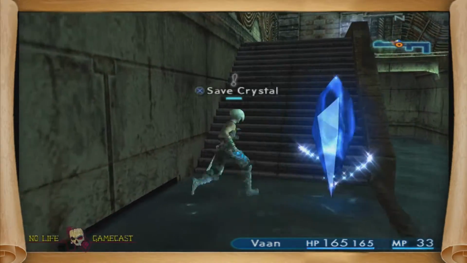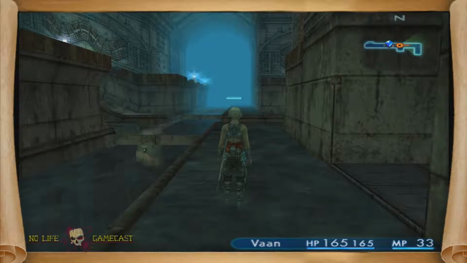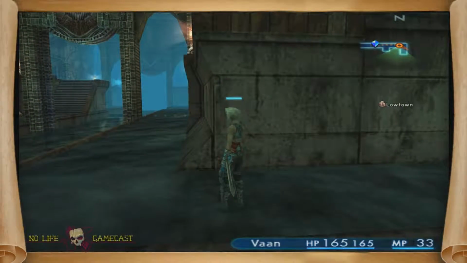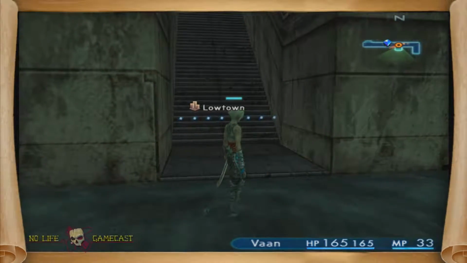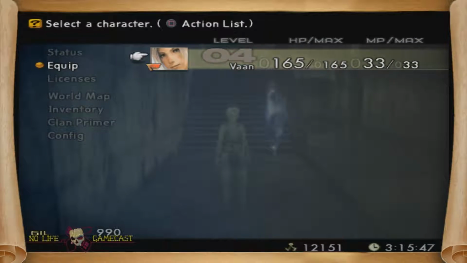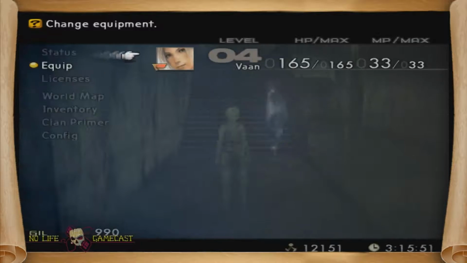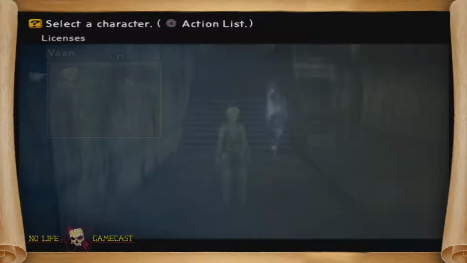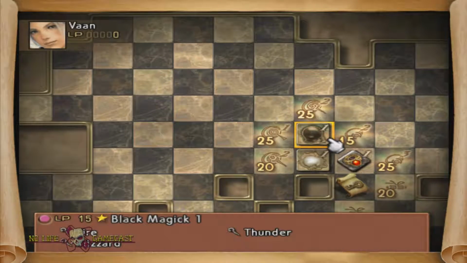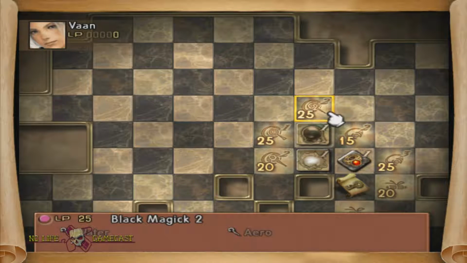So, continuing where I left off, we're in the Garamsythe Waterway. I can't talk. We're just at the first area, nothing too big, nothing too fancy. Equipment check. Yeah, got a cotton stuff and a mithril sword. I really need to kill some enemies so I can get the... No, I actually do have the magic. Okay, so I can start using magic with him right away, and I can cure myself.